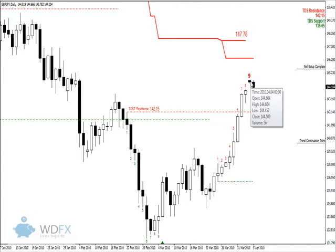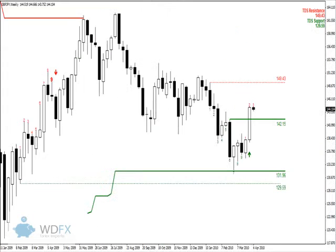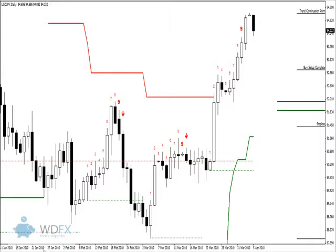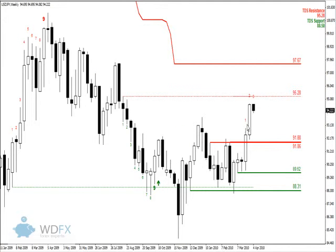If we just take a quick look on this pound yen, just as it relates. So we're on the 8th bar as well here if I take away these Sunday bars. But you can see on a weekly basis we remove this 142.15 level to the close. So we'd be looking for a retest of that level. And also if we look back to this US dollar yen, as we said last week, we remove this 91.88 level. So we'd look for a retest of that level as well.